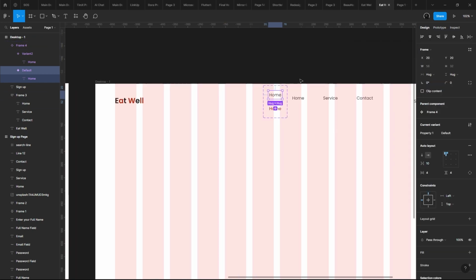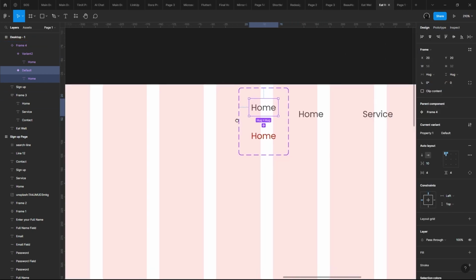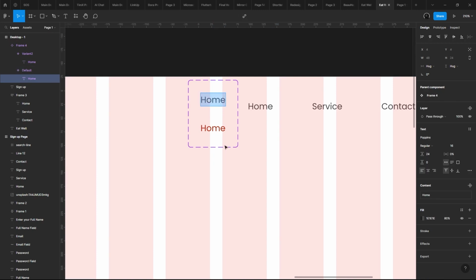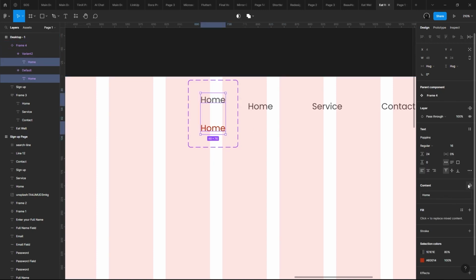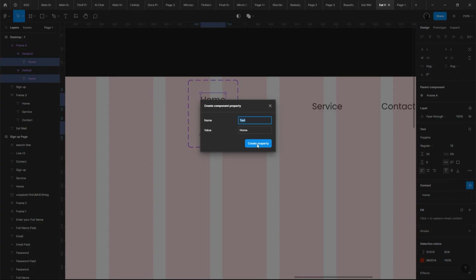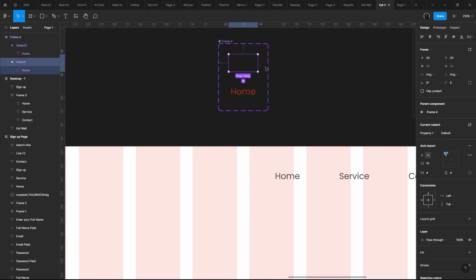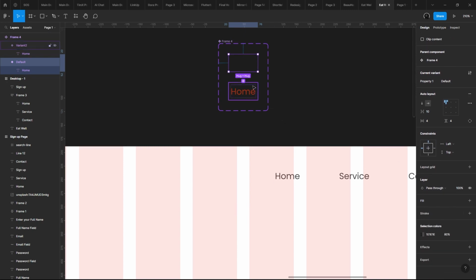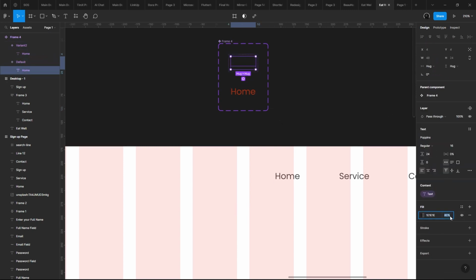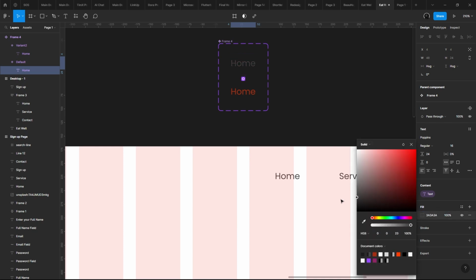Of course, when you do this, I want to assign a component property to it and say text. The reason I'm doing that, I'll take this out. Now when I call this in, I don't want this opacity thing. I want it at 100 and I want to be able to control my black.